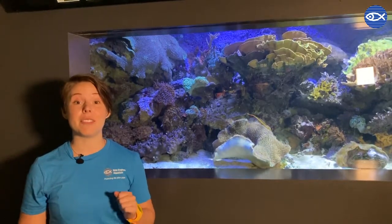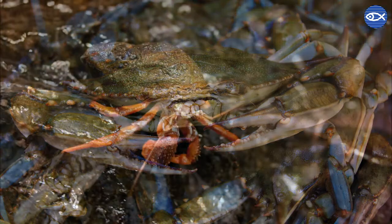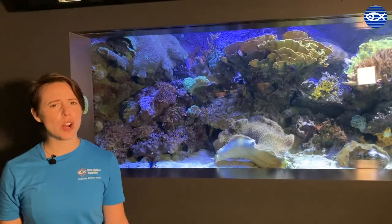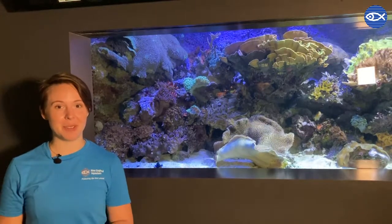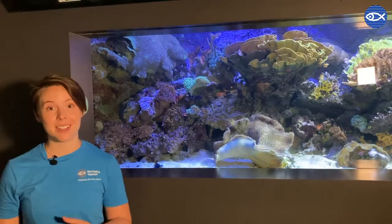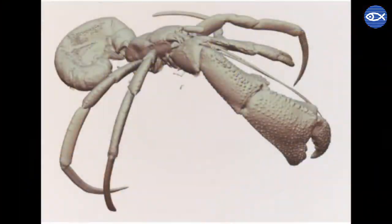However, all 5,000 or so species of true crabs build their own shells over their whole body. Hermit crabs build a hard shell on the front of their body, but the shell on the back of their body they did not build themselves — it's actually a rental. So who are hermit crabs renting these shells from? The animals that build those protective shells that hermit crabs use are usually mollusks — animals like snails, whelks, and conchs. Hermit crabs move into empty shells to protect the rear end of their body, which is squishy and curly, almost like a little worm. Differently tailed indeed.